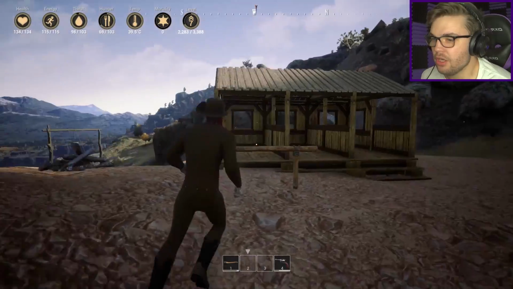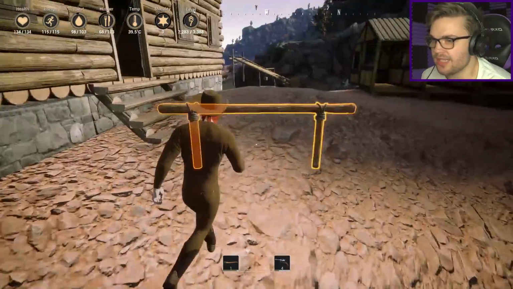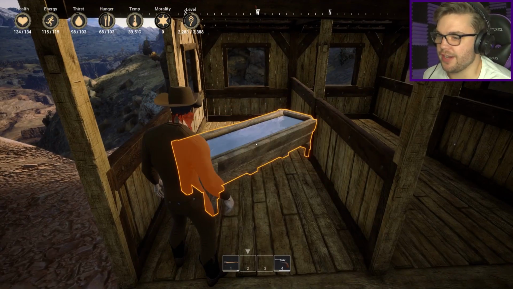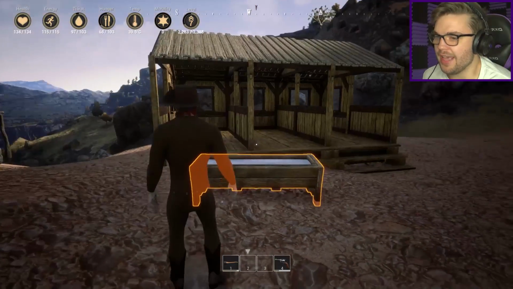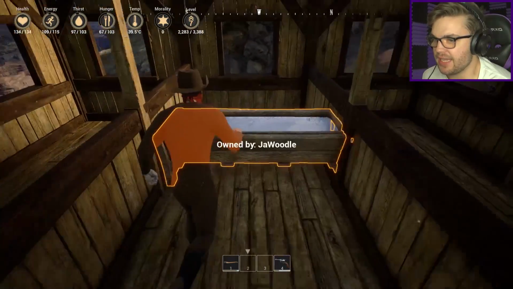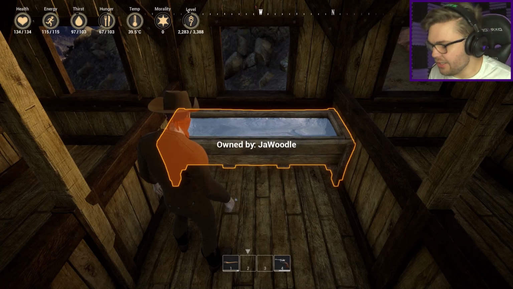Why can't I put a horse tie post, a horse post, inside a stable? That's fucking ridiculous. I also can't put the trough inside the stable. That is some fucking horse shit. I went through all of that to build a lovely stable for my ponies, and I can't even put the pony specific things inside it. I just have no words.